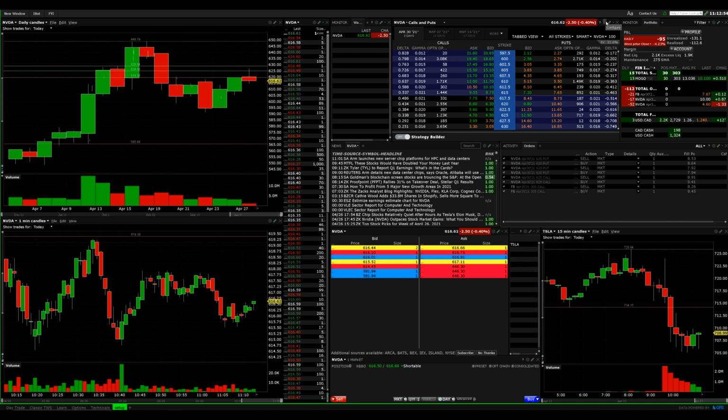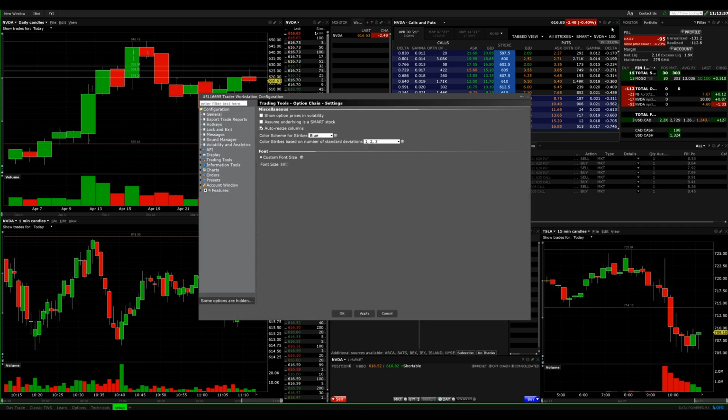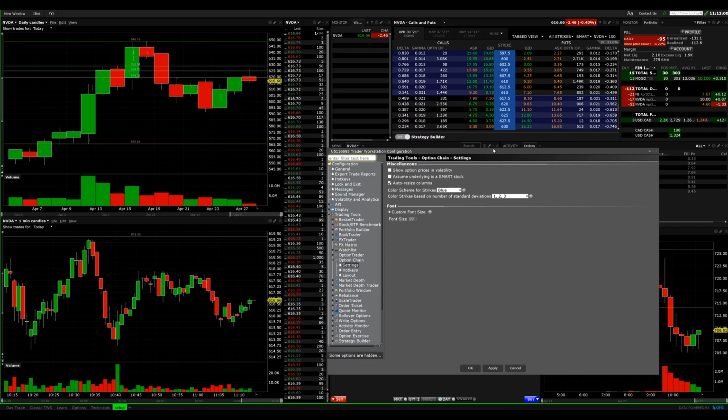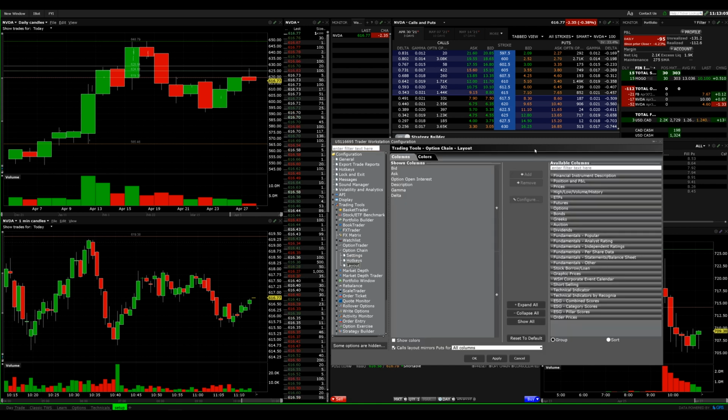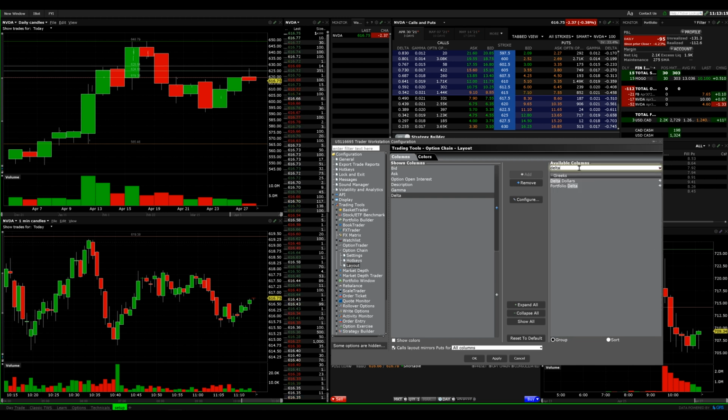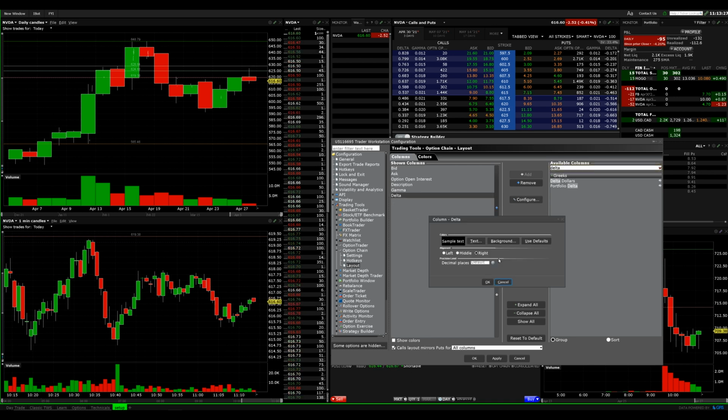I'm going to quickly show you the settings for my options chain so you can see how I set this up. So let's see here. I'm going to go under layout and options chain. You can see I have added the bid, the ask, the option interest, the description, the gamma, and the delta. To add those, I just type them in over here. Let's say I want the delta, right? I type delta and it shows up, well, I already have it here. Then I can configure it if I want to. There's not much I really want to do except align it or change the colors maybe, but I just leave it as default.